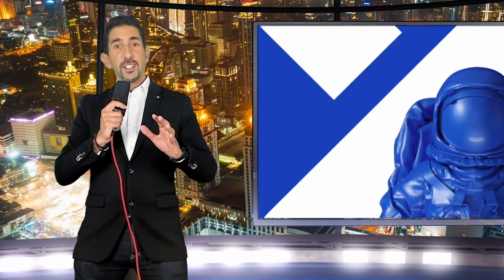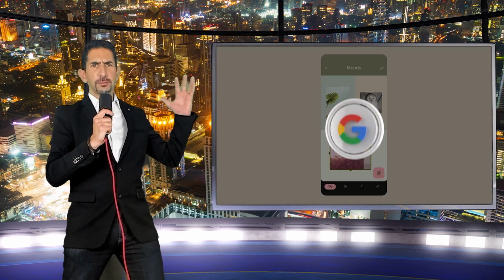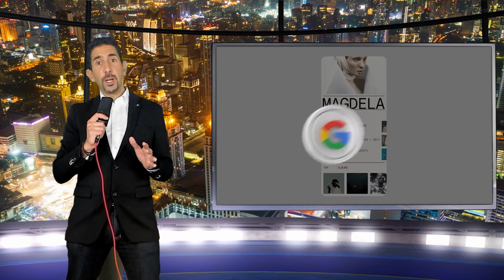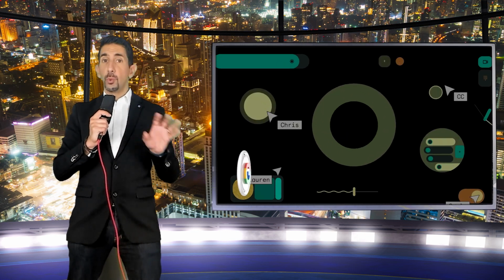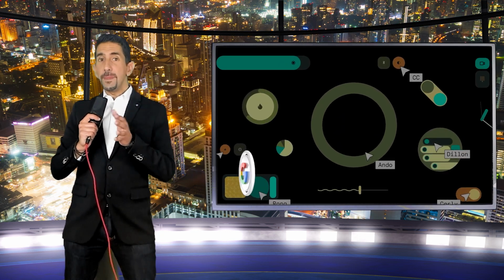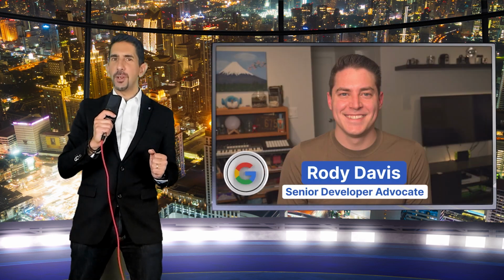The tools and guidance creators have access to make an impact on the entire internet. That's why we're so excited to have once again partnered with Google. This time to bring material design to WordPress, a plugin and theme that brings Google's open source design language to WordPress sites. To learn a bit more about what Material Theme is all about, I'm joined in the studio by Rody Davis, Senior Developer Advocate at Google.